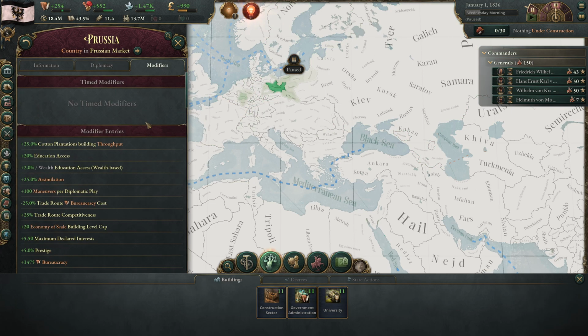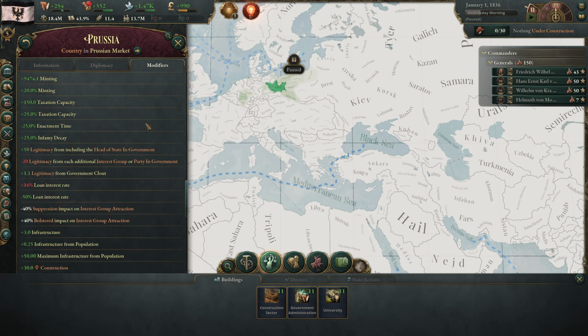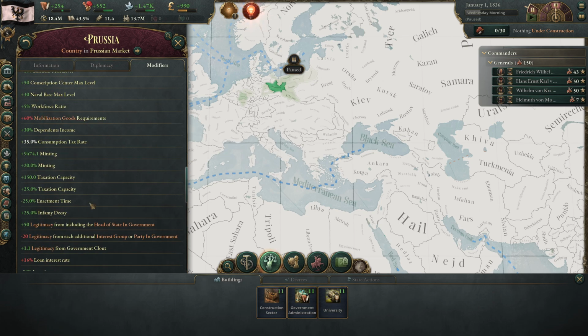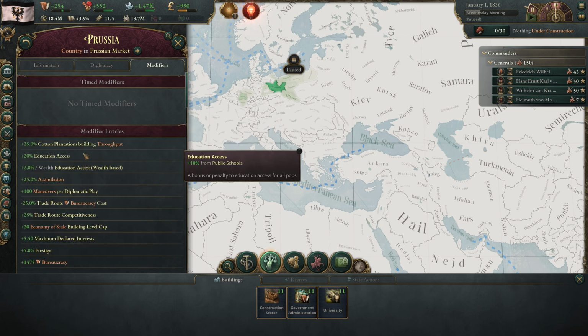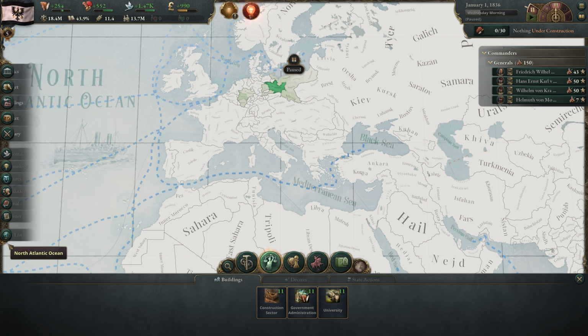Cool. So these are our current modifiers. This is a very nice thing to have a dedicated screen for. I'm very glad about that. We'll probably look at that a lot. But if we... Ooh, okay, this very much works like Stellaris over here. Can this not be locked?